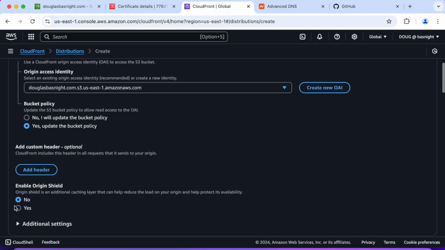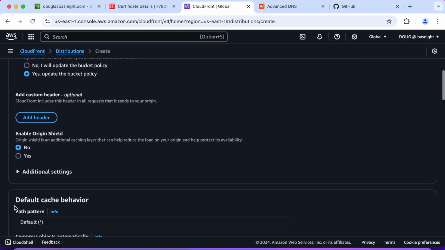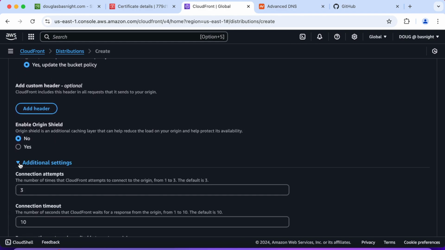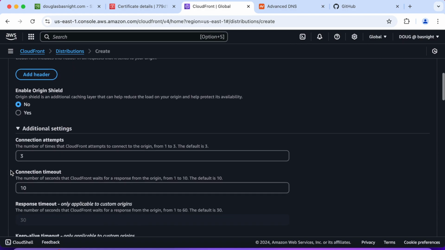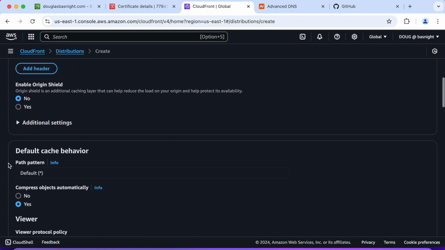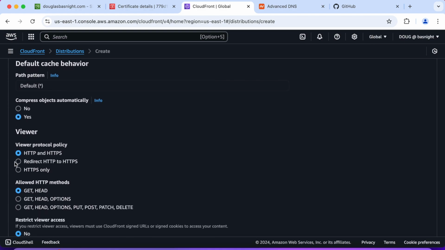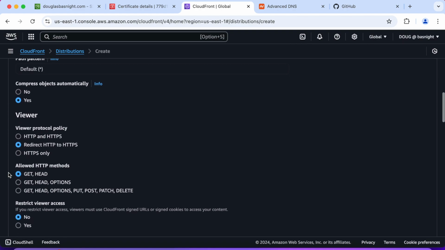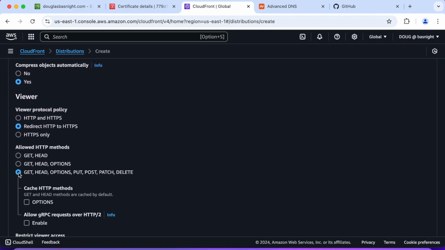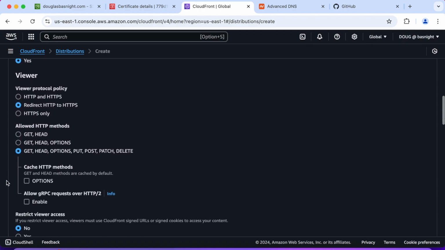Okay, let's scroll down. No custom header, no origin shield, and just additional settings. We'll leave everything default. And we want to redirect HTTP to HTTPS. And under Allow Methods, we can select the third option.